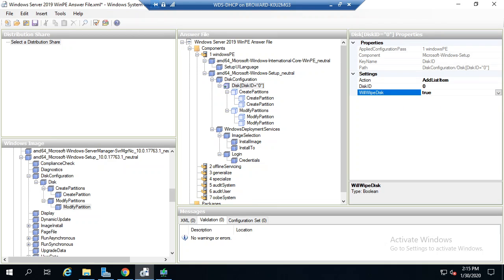Now listen, if I make a mistake and I want to get rid of this, I can't. You have to highlight here and revert change. So if you make a mistake in a drop down, it doesn't let you erase it. You have to right click the thing on the left to clear it. So for disk 0, we're going to wipe it before we start. Even if it's a brand new disk, we still wipe it. There's nothing on it. So we're going to create partition.